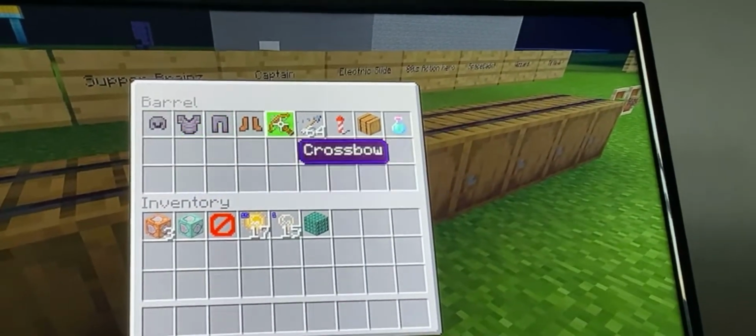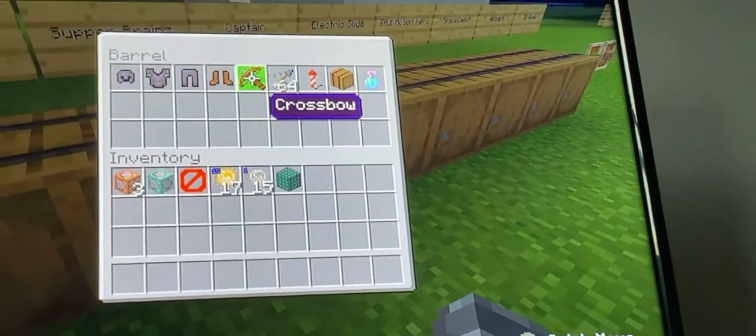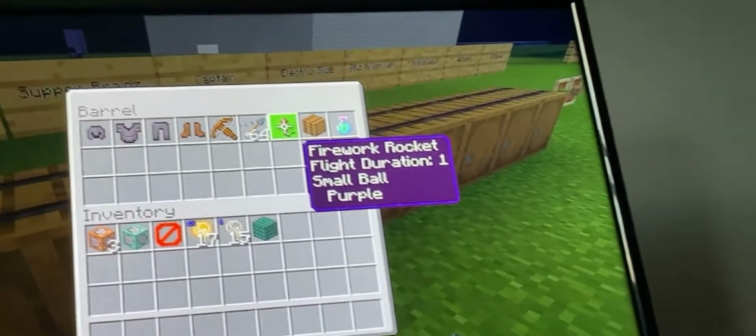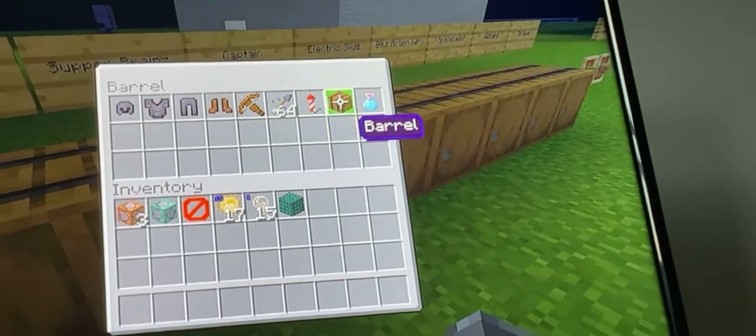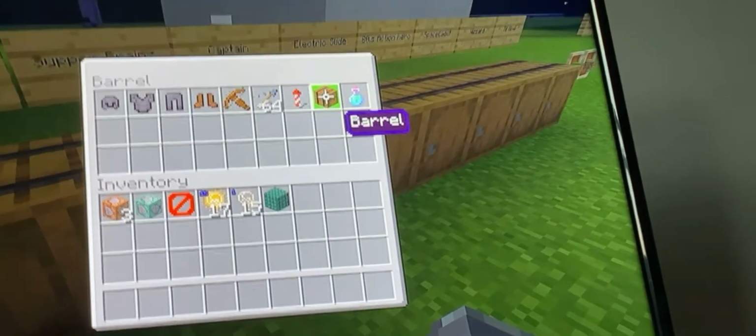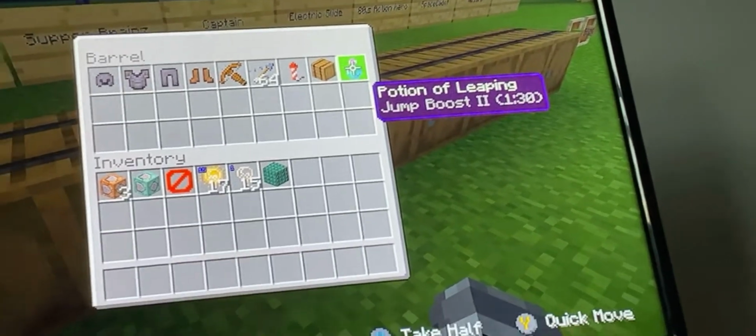Captain Deadbeard. Yes, very good armor. Netherite. Crossbow. Slowness, just like Cactus. Purple fireworks resemble his parrot's beam. A barrel, because why not? Potion of leaping to resemble his anchor.